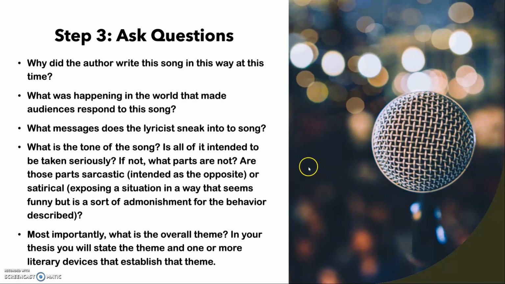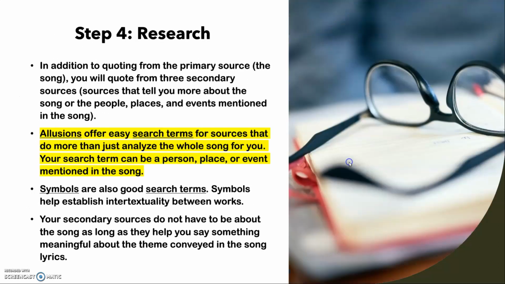And try to think of a one-sentence summary of the theme so that you can describe it in a way that really is concise and expresses a concise idea for the theme. And then use 3 allusions to express how that theme is conveyed throughout the song. Okay, as I've said before, allusions are good search terms.